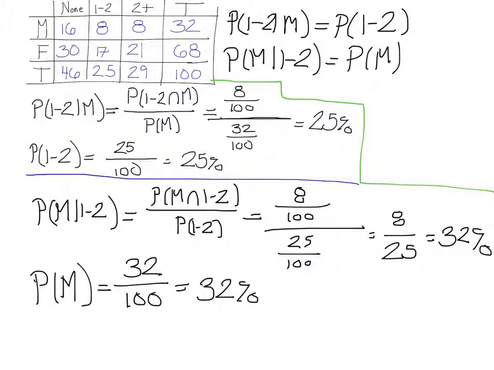So we can conclude that we can draw this relationship between having 1 to 2 years of experience and being male in either direction. We can do this, or we can do that. Both will work out. We don't have to do both. If we know one of these things, we also know the other. And our real solution within the context of the problem is there doesn't seem to be a relationship between gender and having 1 to 2 years of experience. Maybe there's a relationship between gender and having 2 or more years of experience or having no experience, but it doesn't seem like there's a relationship with 1 to 2 years of experience.